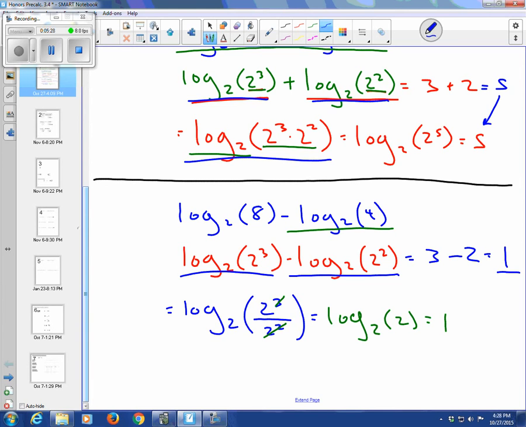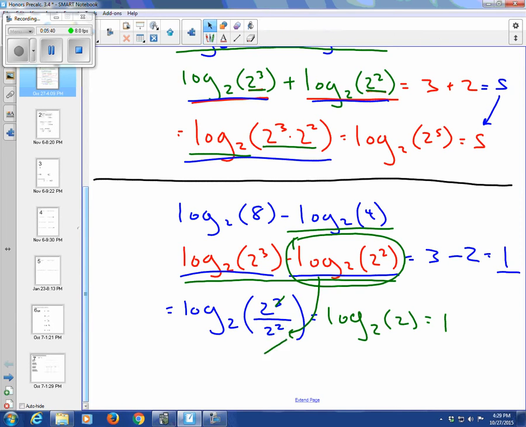So right here, again, subtraction of logarithms means that that negative logarithm, I'm going to sort of draw it this way, is going to be a multiplication in the denominator if we chose to condense to one logarithm. So that's what we want to think there.